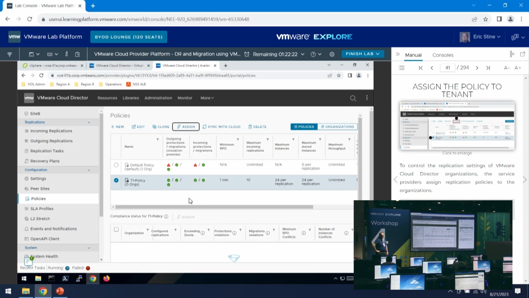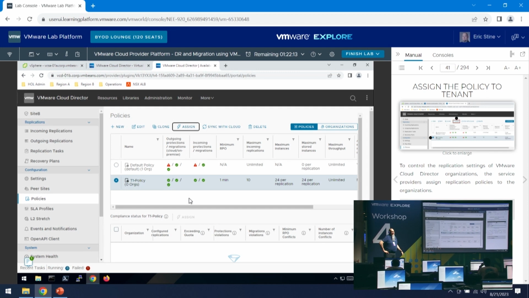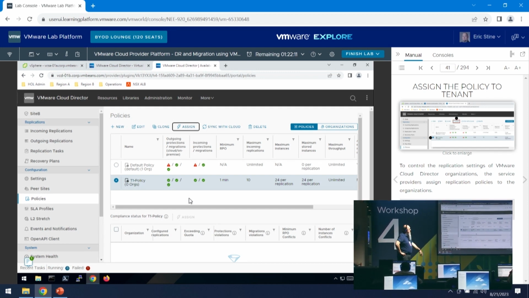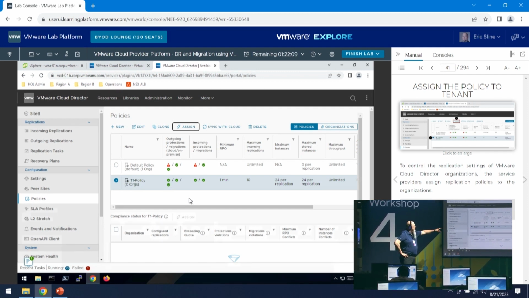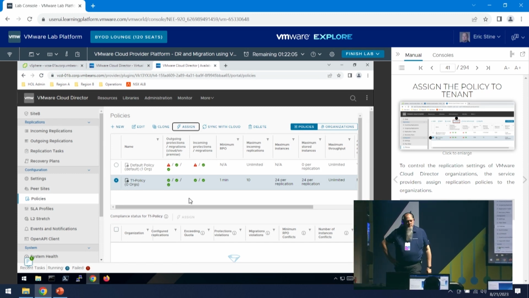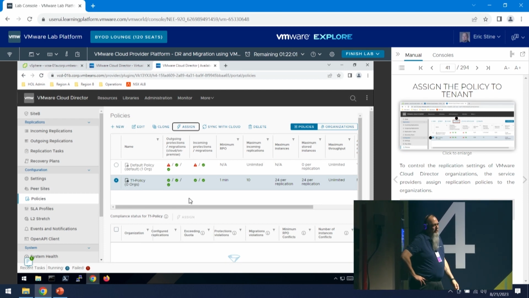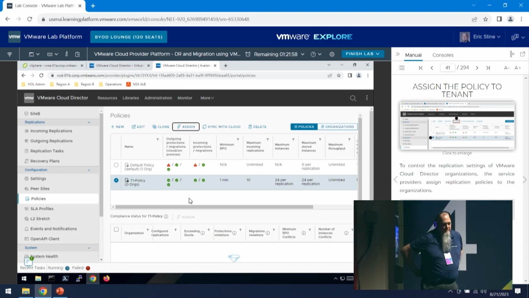So remember, I was mentioning earlier, if you want to make it available through customizing the portal for the customers, they can do migrations because it's enabled by default. But if you want to assign specific policies to customers or turn on DR, then that's where creating the policy and assigning it comes in.